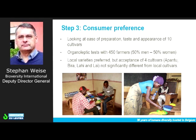That information was collected, and the local varieties were clearly preferred by the consumers, but four of the cultivars were actually very close to the local cultivars and quite acceptable to the people. So now we have cultivars identified that actually grow quite well and are comparable from a consumer preference and preparation point of view. For example, the apantu is a plantain variety from Ghana, the birra is a cooking variety from Papua New Guinea, the lahi is a cooking banana from Hawaii, and the lahi is a dessert banana from Thailand — bananas coming from all over, assessed and preferred comparably with local cultivars.